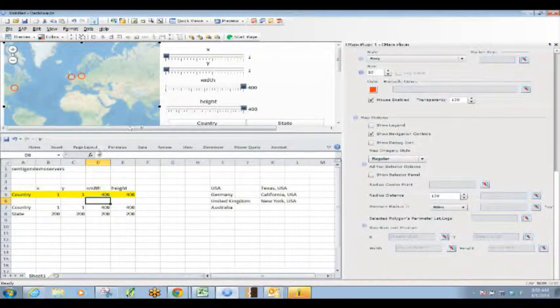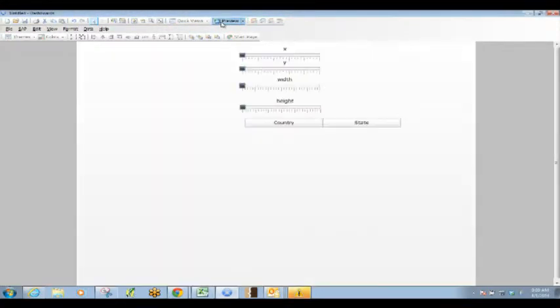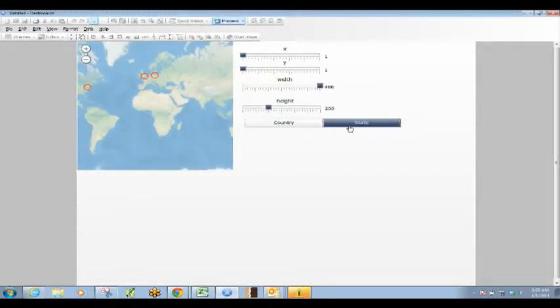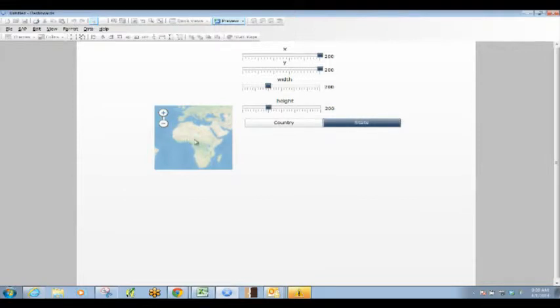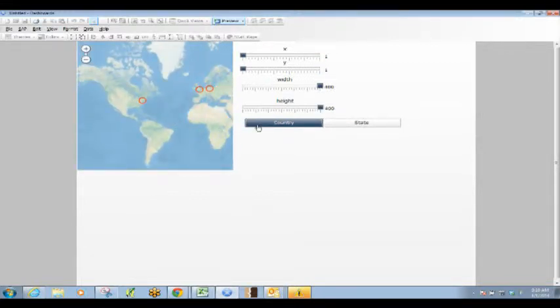Okay, so let's see this in action. Let's see if this actually works here. So we'll go to preview it. Our first view is country, and then when I go to state, well, it definitely repositioned me, but maybe now we need to dynamically control the map or tell the map to center itself on states. I'm not going to go into that portion of it, but certainly that's how it would work as far as dynamic positioning and sizing. There we go.